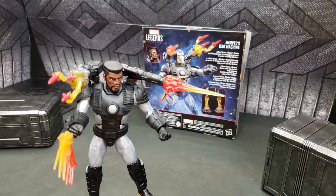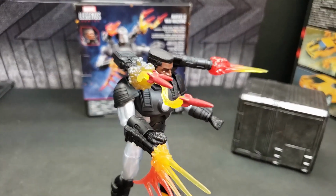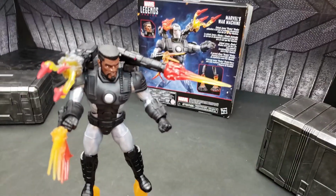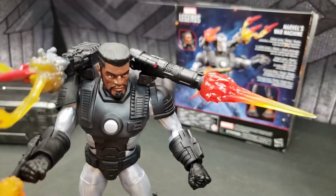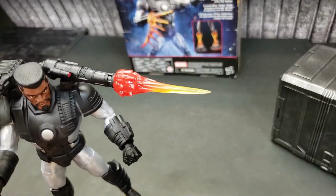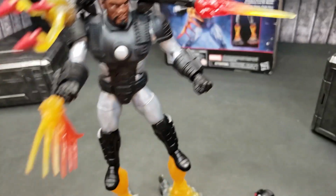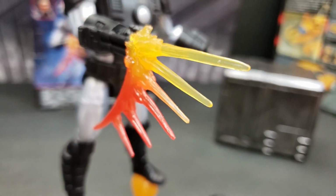Here he is, fully decked out with his blast effect parts. We're starting with the missile launcher part from the side. Quite nice. Then, of course, you can see we've also changed out his head for the Roadie head. Let's look at that Roadie head right there. Very mean looking, isn't it? And then, of course, we also got the minigun blast effect part coming out from the side, and his hand cannon right there. There's his hand cannon. Multiple blasts coming out.